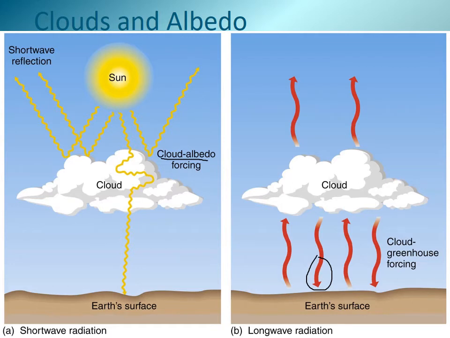Now take another night, let's say it's completely clear, and this is most noticeable in the wintertime. Surface temperatures will drop quite a bit. And in the valley, in the San Fernando Valley, we see that much more. Cloudy nights versus clear nights in the wintertime will have a much bigger difference in temperature.